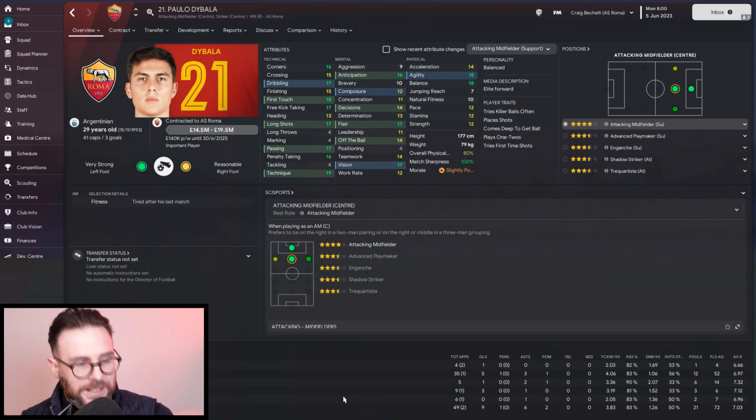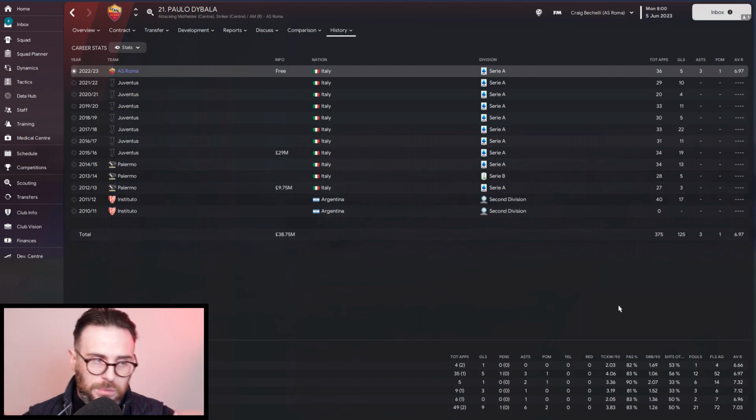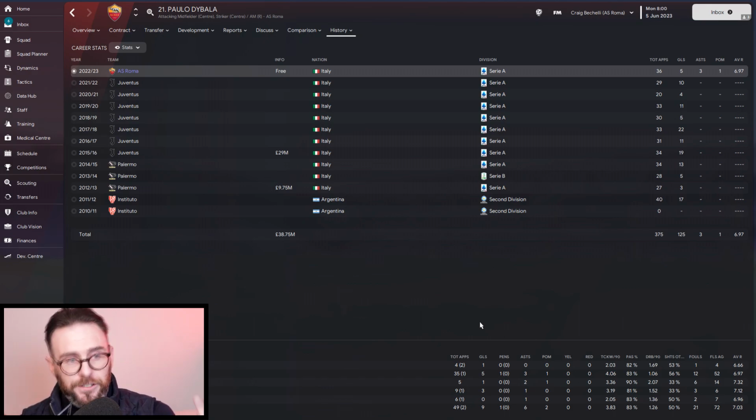But Dybala had a quiet season with only 5 goals scored in 35 appearances in the league, 9 in 49 overall. So yeah, quite a quiet season, given he scored 10 goals the season before, 22 for Juventus. So yeah, there you go. Overall though, this has worked a treat. 2 invincible seasons for 2 of our teams and Roma finishing in second place. I think that's good going.